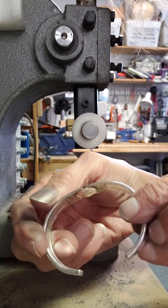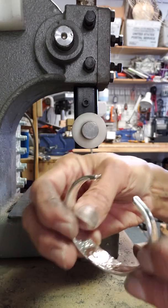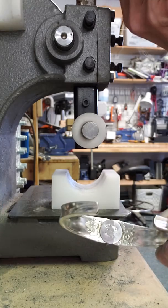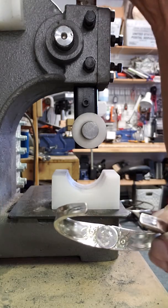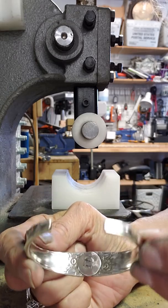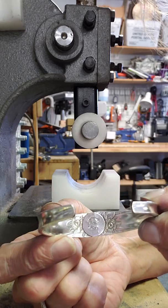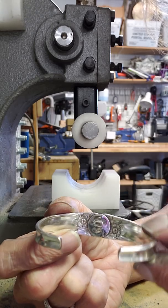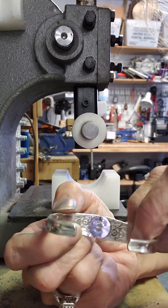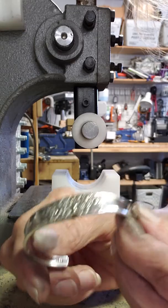Okay. And on the inside, we've accomplished a couple of things. One is we've created a brace to help hold pieces that are really, really thin like that. And I've also left my maker's mark in there. And one other benefit is if you do have a sloppy solder seam, you've just covered it all up.